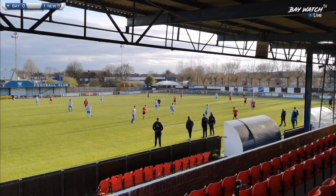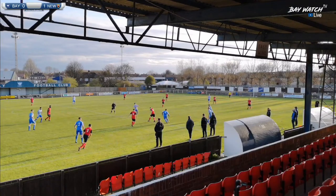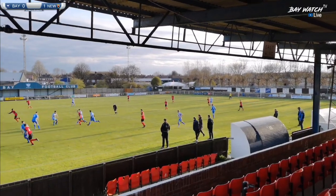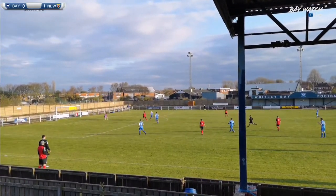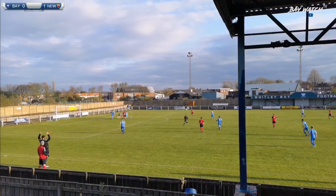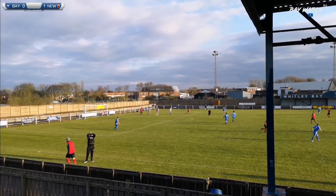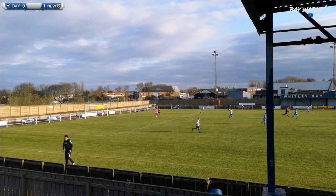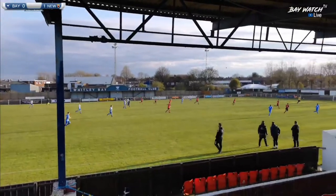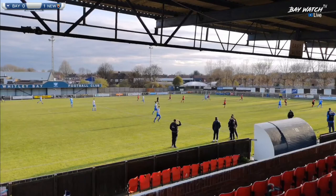There's half an hour gone, 32 minutes gone. That's the second time I've read the score without being prompted. Oh, Laidler trying to peer the ball. No effect. And it's the number nine again, and he slots the ball in, and it's a save by Elliot. Elliot again. Oh, and Elliot managed to hold on to that ball at the second attempt. So overcome with excitement that I didn't move the camera. Anyway, apologies for that.